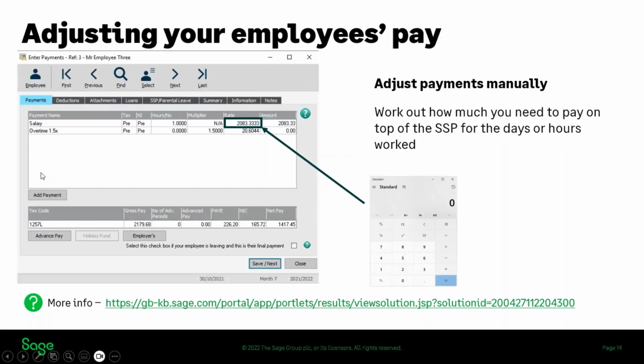For those who don't, the alternative option is you will need to adjust the payments manually, so you can jump into enter payments and calculate what you need based on the pro rata basis. So if we don't have a statutory company sick pay scheme, that employee should only be getting full pay for 2 weeks of the month and 2 weeks at sick pay. I'll need to work out based on their salary how much pay they are due for those 2 weeks, enter that in the payment screen, and then allow the other 2 weeks to be the sick pay only. Okay, so that is a manual process. So you would manually work out what they are due for the days that they did work and just simply enter that in enter payments.